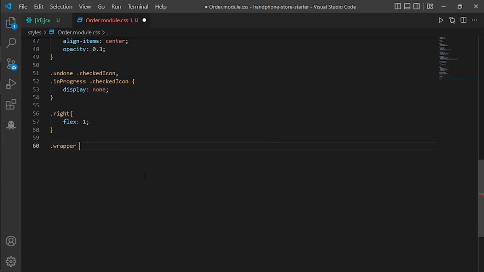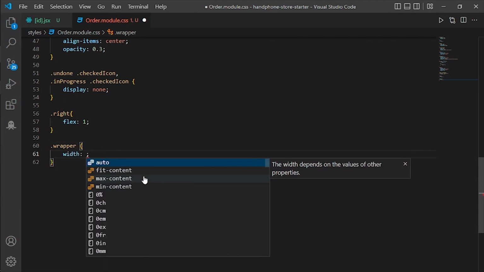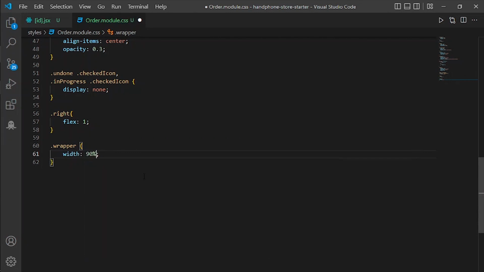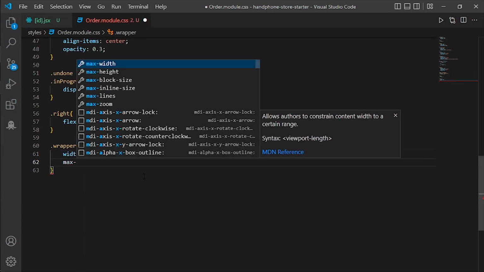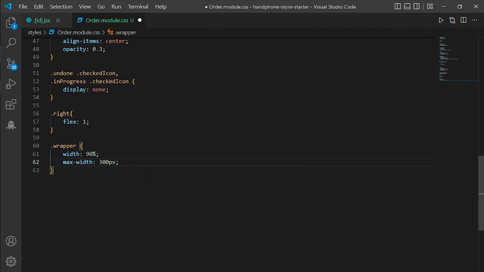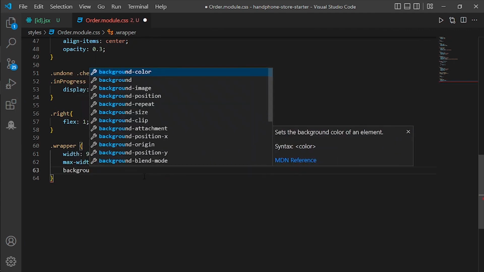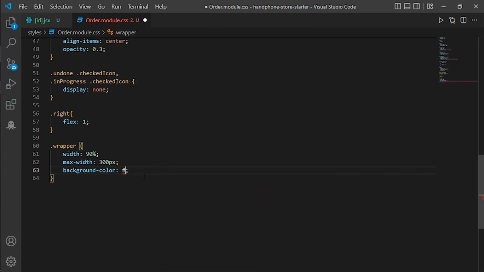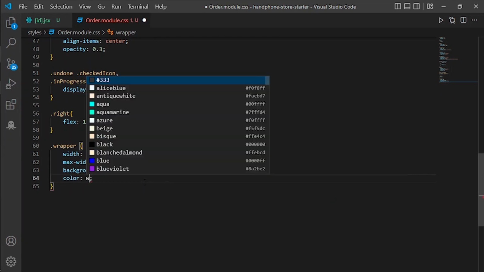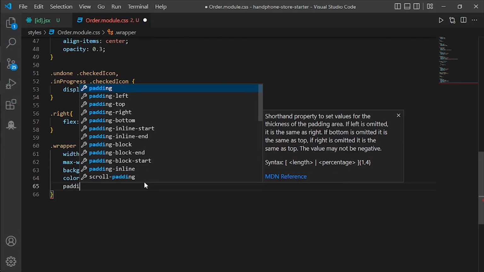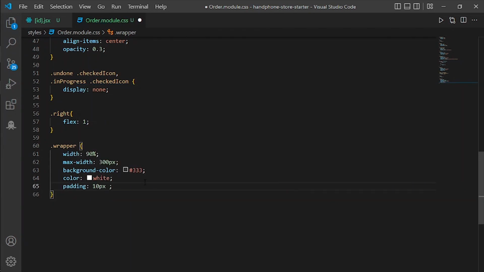Next is for the wrapper. For the wrapper, width is equal to 90%. Max width is 300 pixels. Background color is 333, and the color is white. For the padding, it's going to be 7 pixels, 15 pixels, 15 pixels, and 15 pixels.